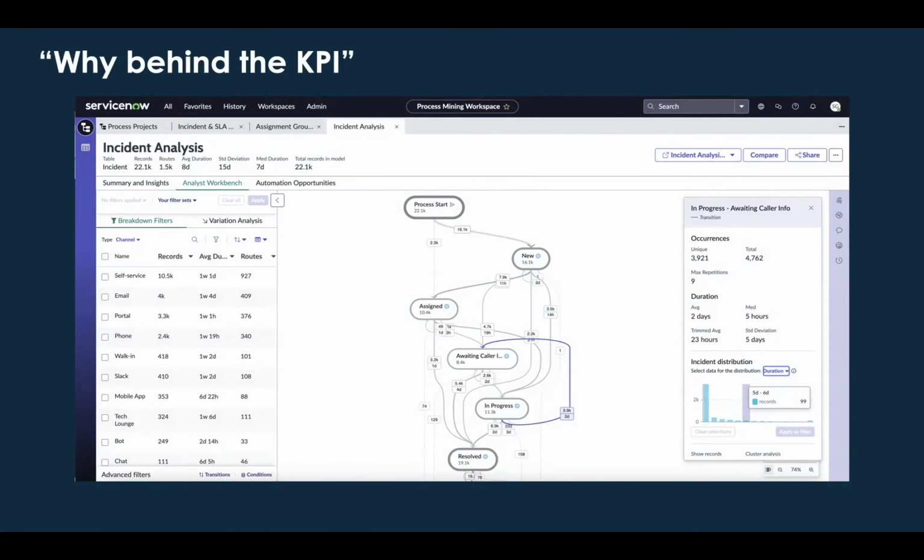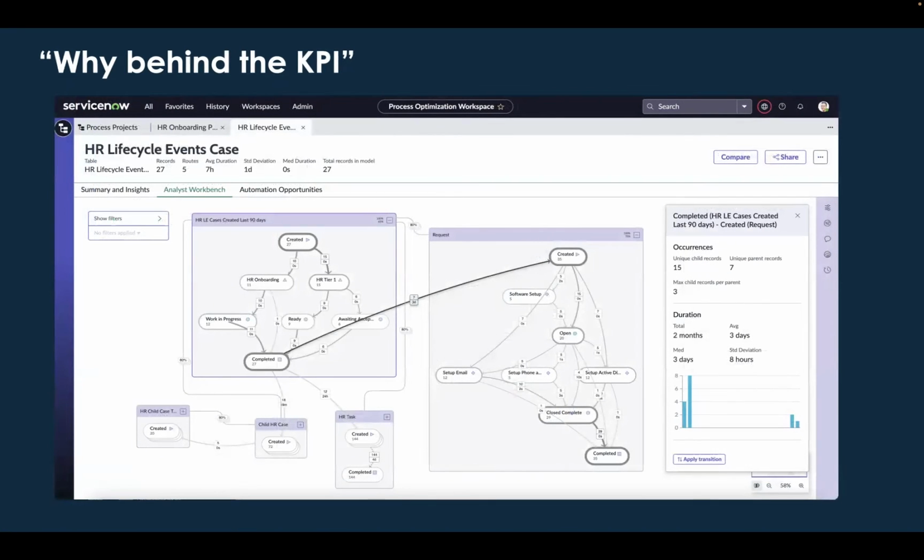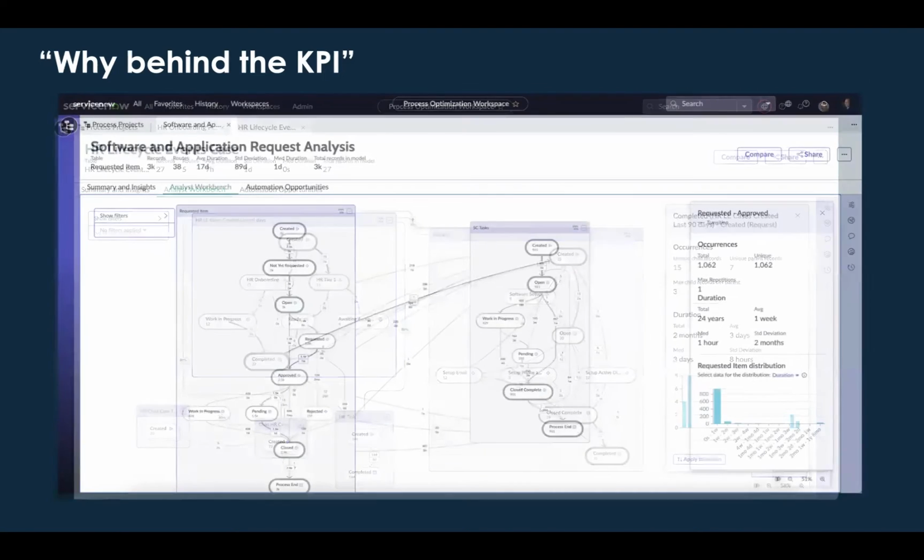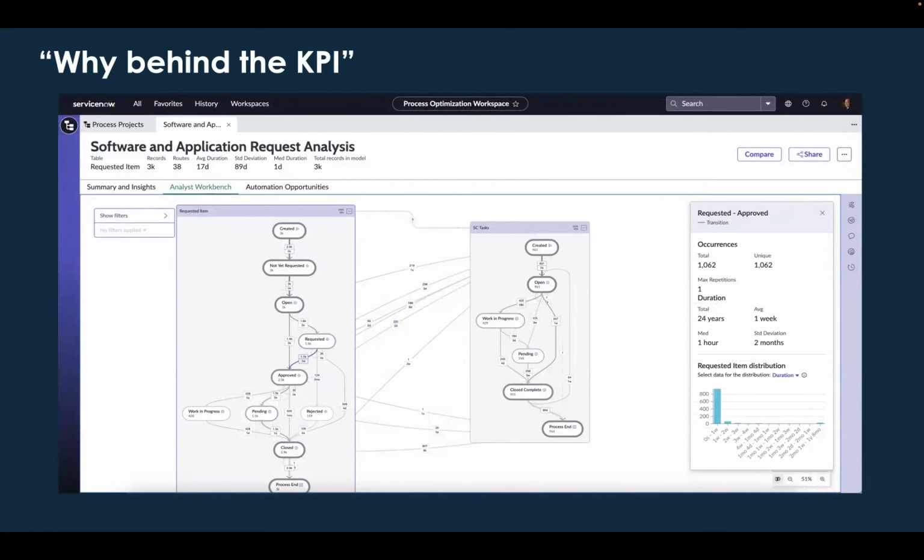And we can apply process mining to a single table process like this incident example here, where we're looking at how incidents are moving from state to state in the process and the volume and velocity it's taking to make those transitions. Or if we're using ServiceNow for a more robust workflow, let's say like an HR onboarding case, where you have a high-level onboarding case, a whole bunch of activity sets, and a bunch of subtasks coming off of that to complete the onboarding process. We can use something we call a multi-dimensional map to give us end-to-end visibility into where the bottlenecks might be in that larger process. This multi-dimensional view is very, very handy when you start to try to analyze service requests inside of the ServiceNow platform.